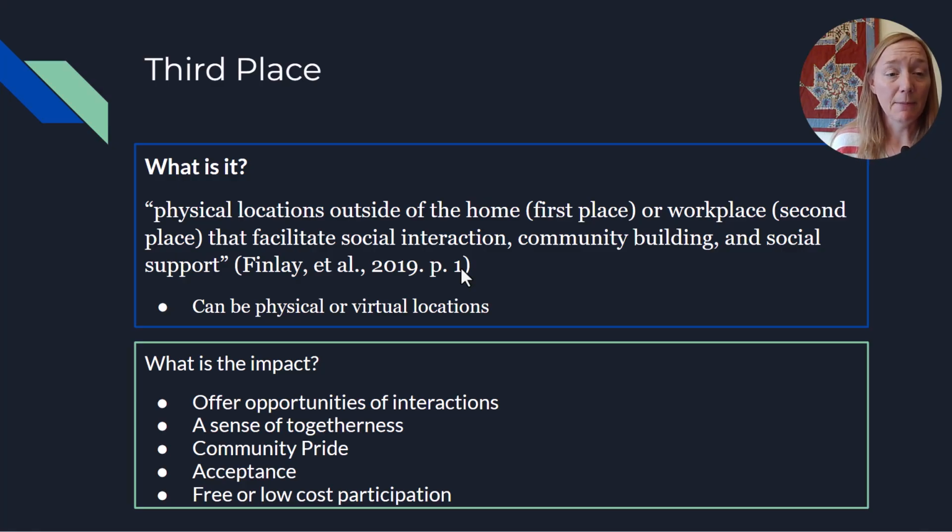Now, we know these places can be physical places where you actually go physically to attend, such as places of worship or library or a cafe. Or they can be virtual locations, thinking about group meetups online for certain gaming platforms or chat groups, or if you were on an online reading group. All of those things can also be third places. It's places where you're spending your time that are not your first or second location.